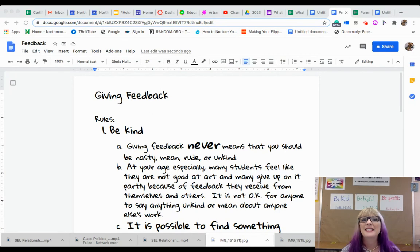Giving feedback never means that you should be mean, nasty, rude, or unkind. Everyone has feelings and we need to respect them. At your age, especially, many students feel like they are not good at art and many give up on it, partly because of the feedback they receive from others and self talk, the thoughts that you think about yourself and your work. So we are trying to build each other up and give each other confidence.